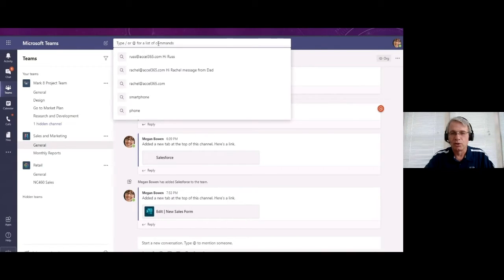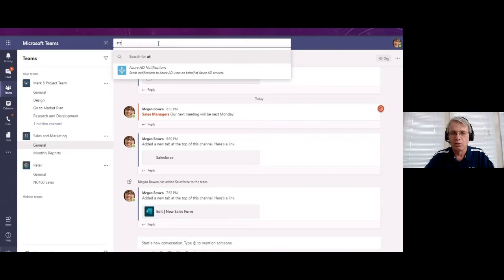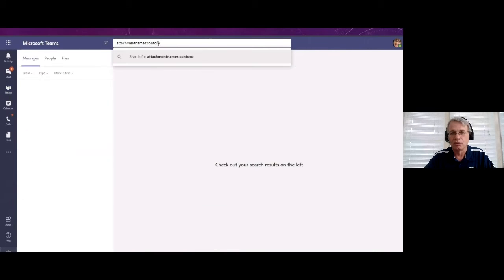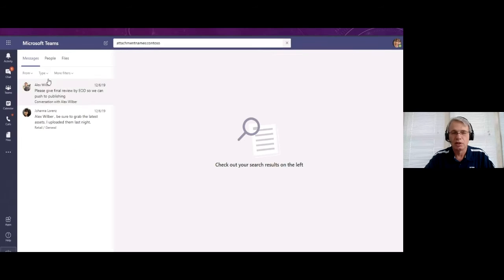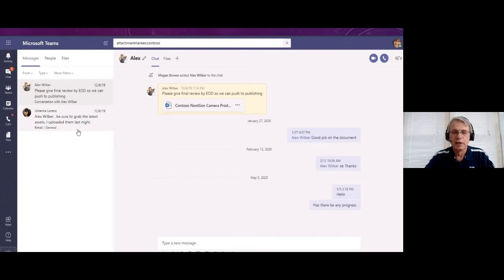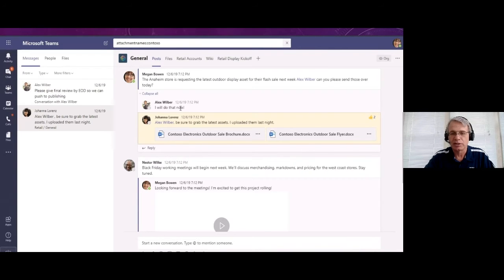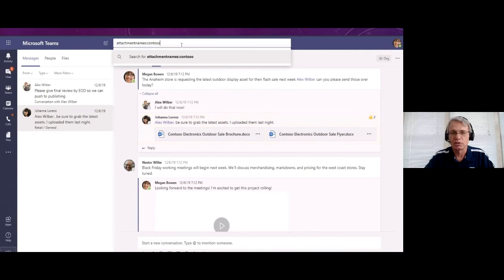If we start up in our search bar and we basically just type attachment names, colon, and Contoso, and hit enter, it'll return back the results. So we've got two messages here, and what it's telling us is both of those have attachments in them that have Contoso in the name of the attachment. So there you can see the two messages.